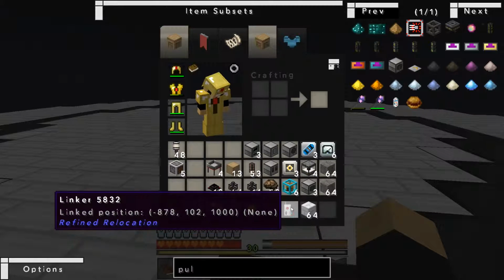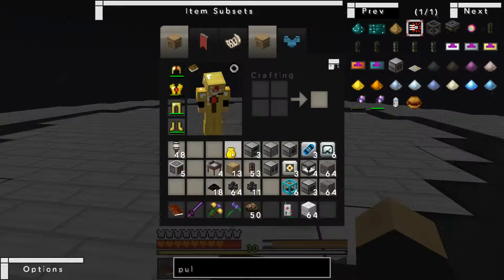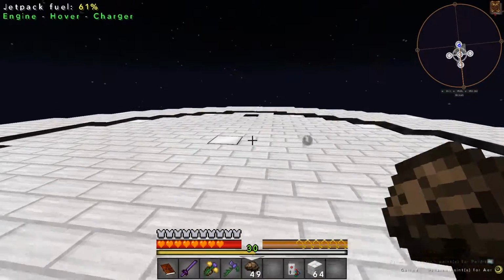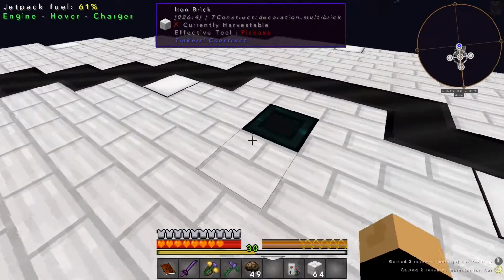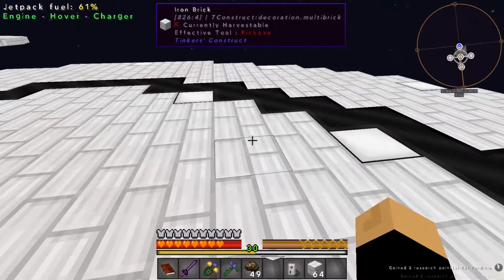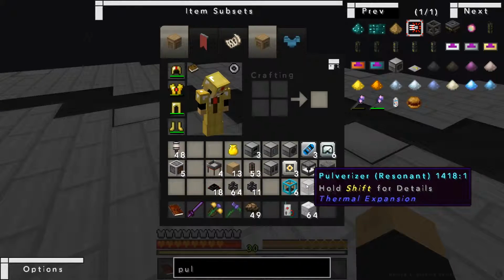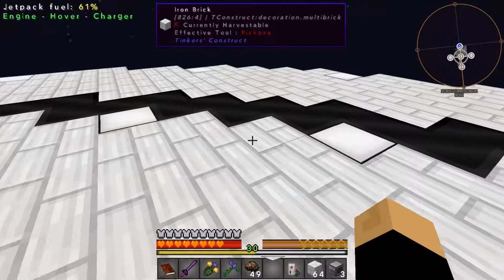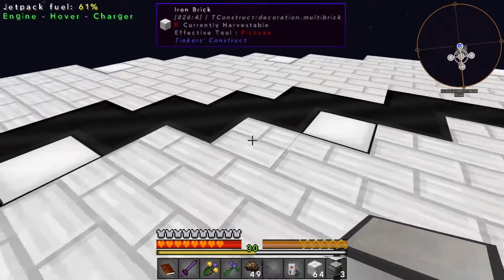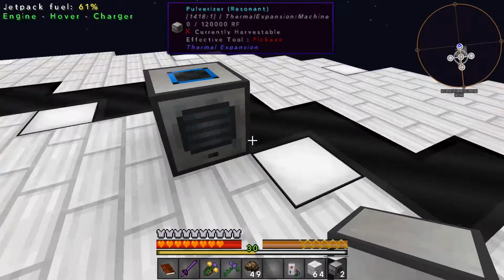Let's get straight into this, and let's just talk about some food first of all. I already placed down the tesseract. It's already set to receive energy, and basically what's going to happen is this is going to be above ground. Let me find my pulverizers, and let me tell you, these are a pain in the butt to make. But basically what's going to happen is, I don't know if there's something.